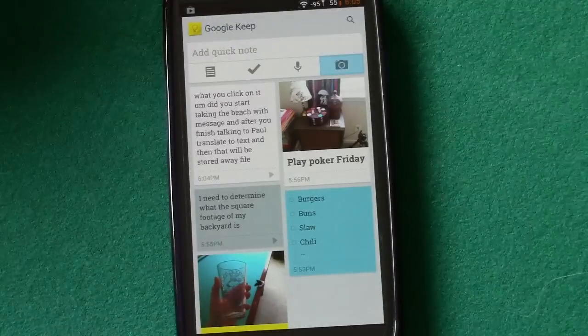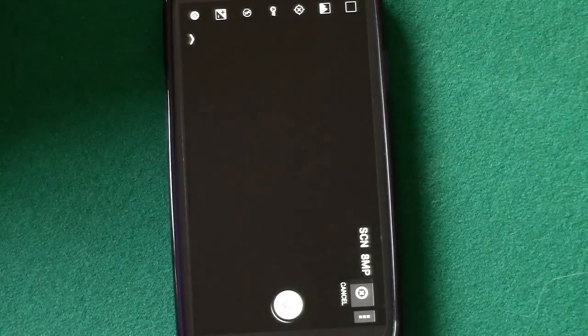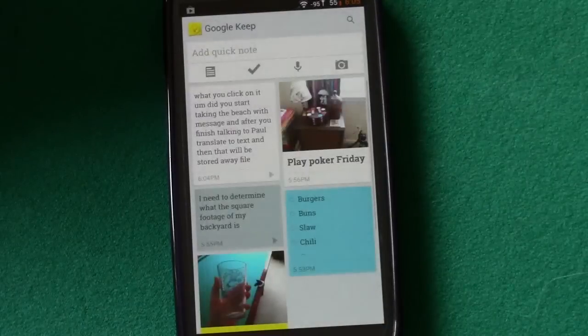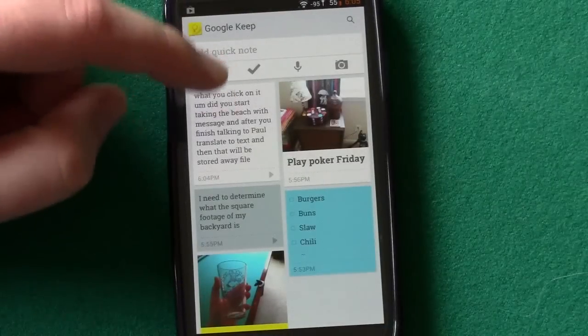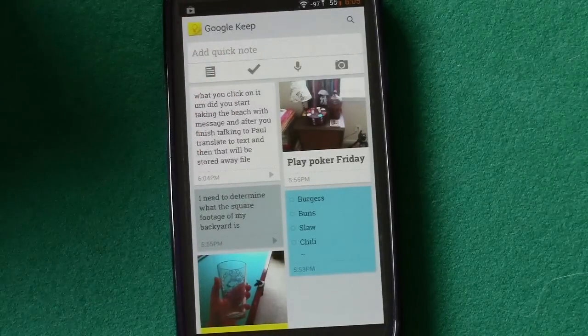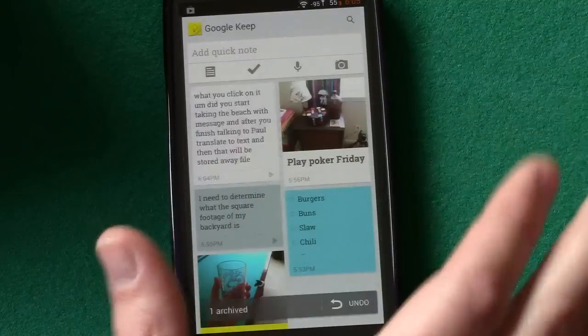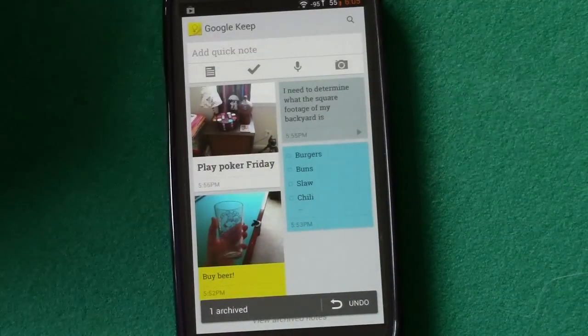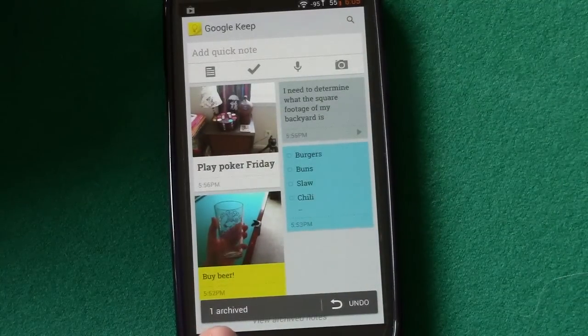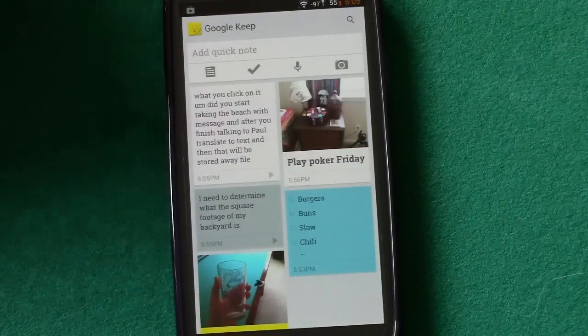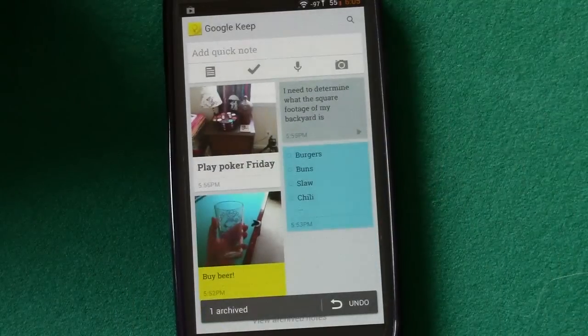And then of course you can add a picture. I've got a few of those already on here. This right here, that's the garbage that I just recorded. I wasn't even close enough to my phone for that pickup. A really cool thing, if you're ready to discard a note, is you can archive it very simply by just swiping it. That's it. It's gone. You can see down here it's been archived, and you get the ability to undo that if it was a mistake. So I'll click undo. Bam. There it is. All right. Great.